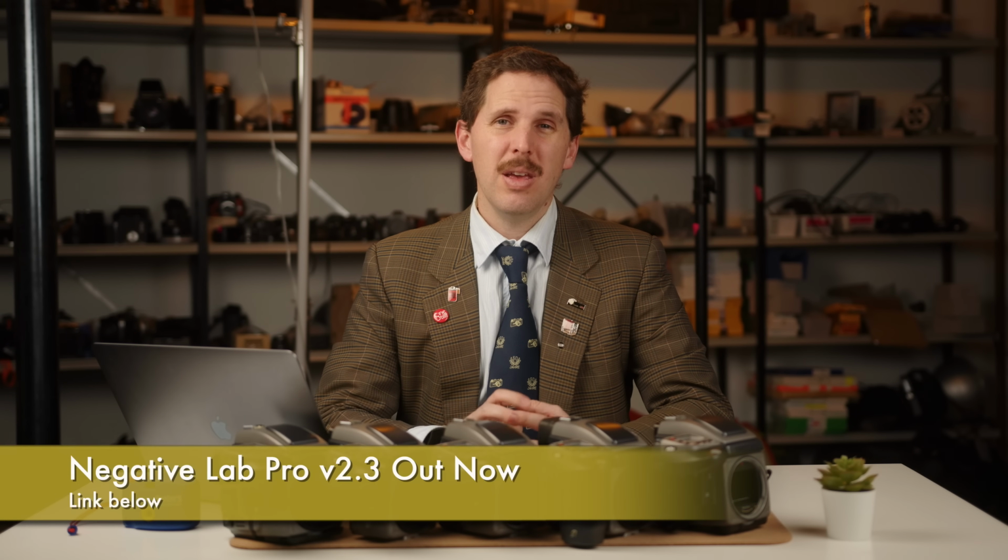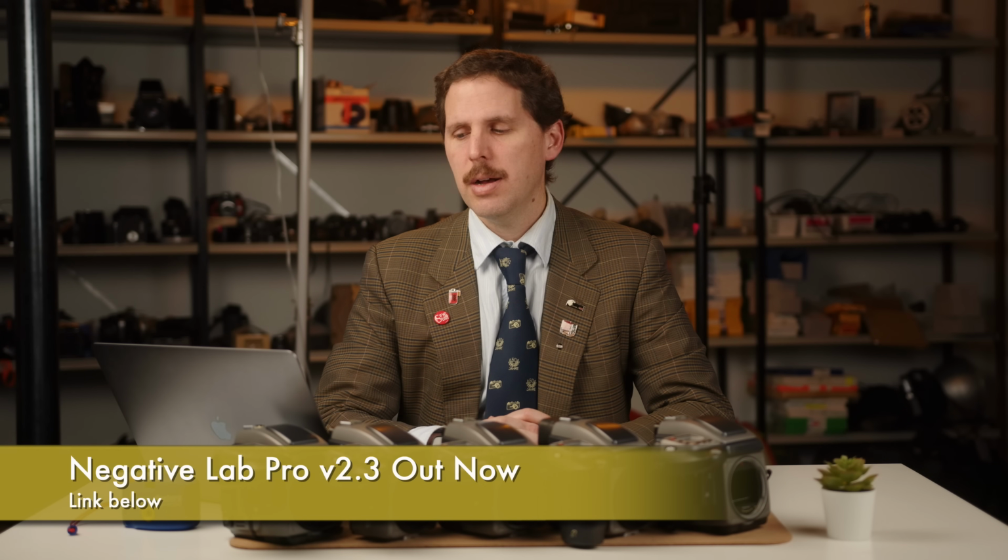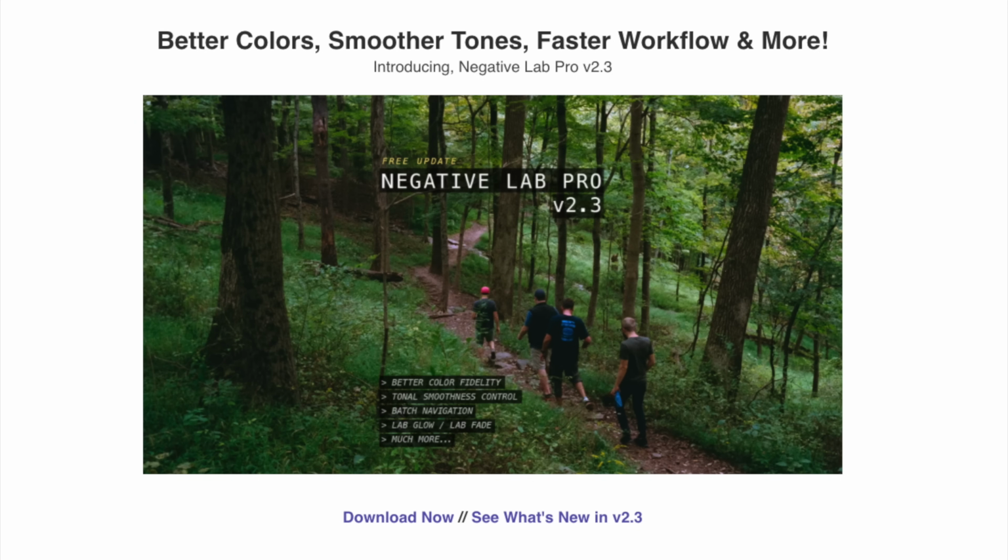Then also the film converting software plugin slash Lightroom friend Negative Lab Pro version 2.3 is finally available without beta. There's a bunch of new things in it. I won't mention them all because it's basically new color software, better color, better, faster raw, you know, the stuff that comes with these kinds of things. You can go read it. And if you already have Negative Lab Pro, of course, it'll upgrade to version 2.3. So you can convert, hopefully better.